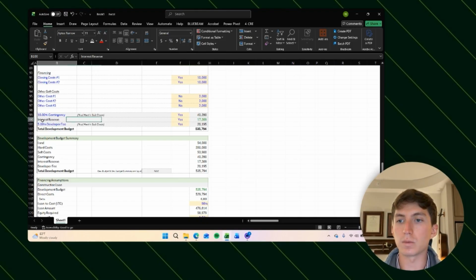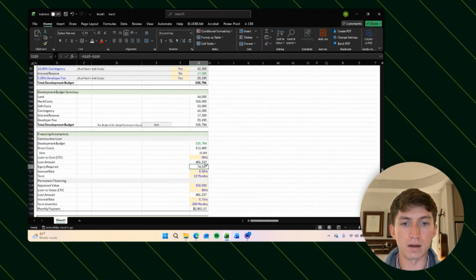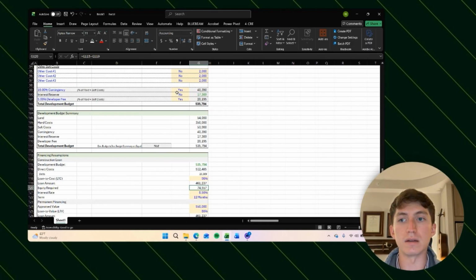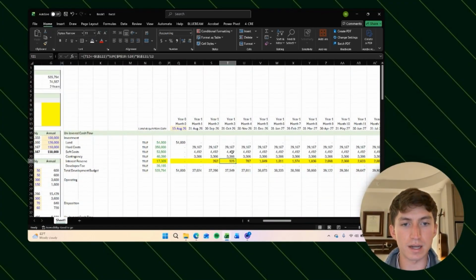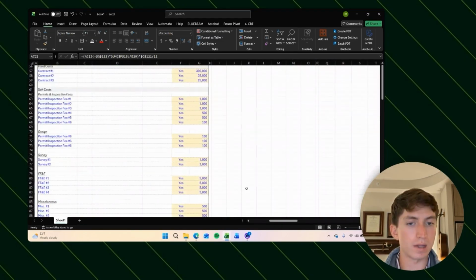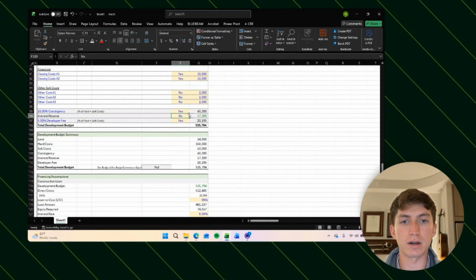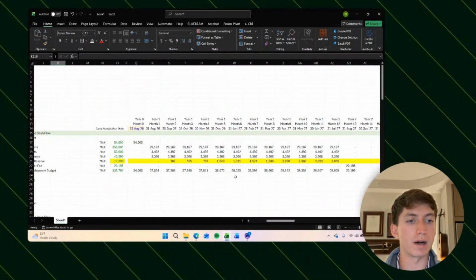Now, some banks will allow you to have interest reserve be a direct cost. But if I don't make it a direct cost, then my equity required just went up a considerable amount, which is why you want to be asking your lender if they consider interest reserve as a direct cost on the project. Because you're going to be spending on interest the same way that you're spending on construction. And so most banks, it really depends on the bank whether they're going to consider it a direct cost or not. But it's important to know early on because you can see what effect it has on your project as far as the capital required to complete the project.